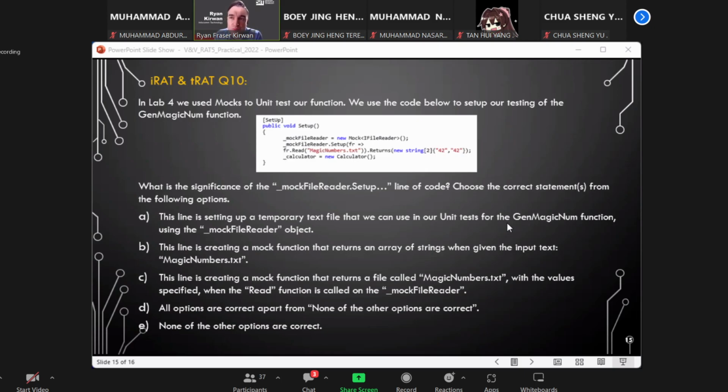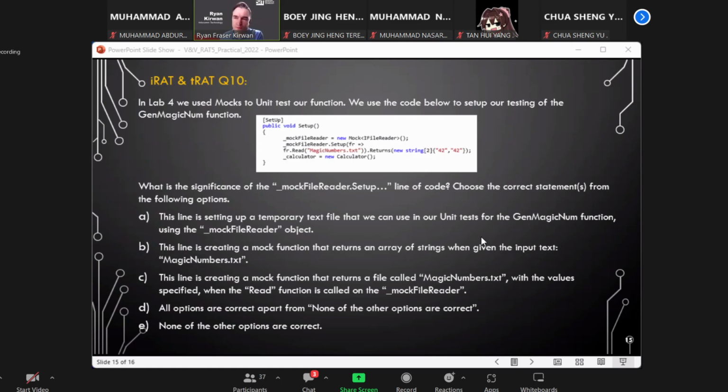So we're really creating this kind of mock function. Our mock object is pretending to be a file reader, right? And so it has to have some implementation of the functionality the ifile-reader dictates, in which case we need to have some version of this read function. But all it's doing is taking this string mapping as an input and providing the output. This is so that we don't have to rely on this dependency. We just have this simple input-output mapped. And so we know that if we send in this, it should return that, and then we can just worry about testing the actual logic of our function itself.